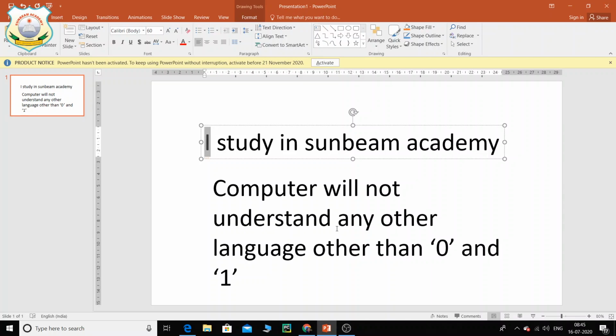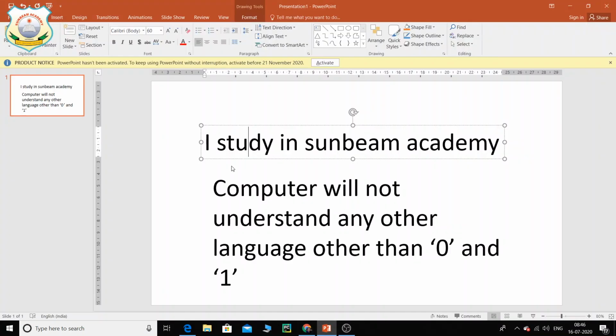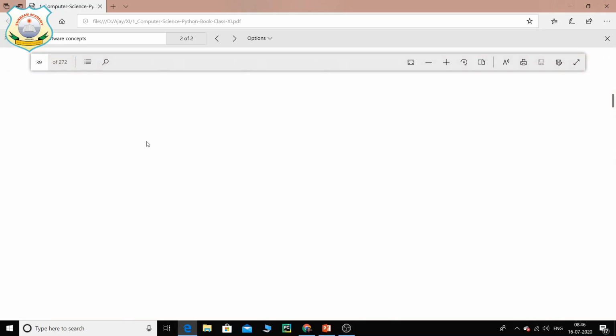Similarly, a language processor also does the same thing, children. It is the interpreter between the machine and the user. Whatever the user says, it will convert into machine language and give to the machine. Whatever output the machine gives, it will convert into whichever language the user understands. Right now I have taken English font, so the output will appear in English. Are you getting it? That is about the language processors. Now there is a complete detail on this.